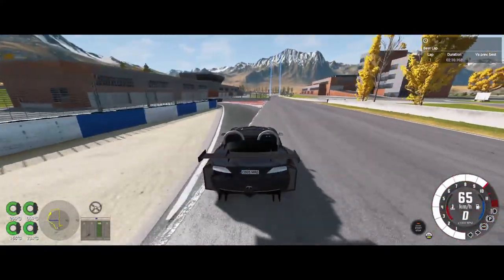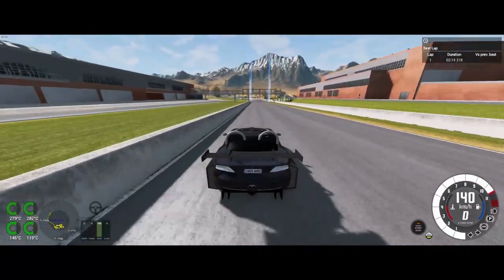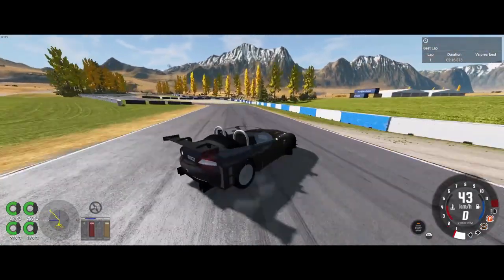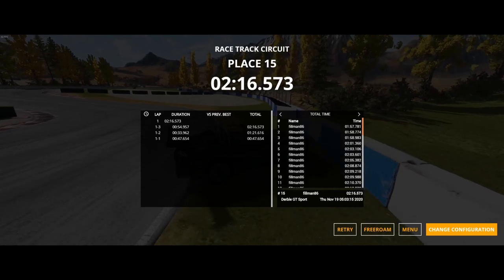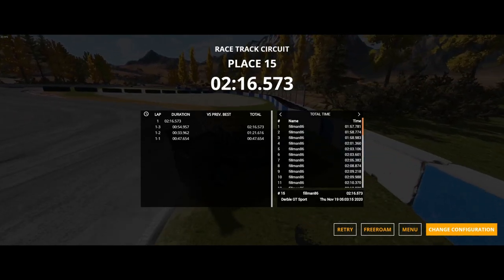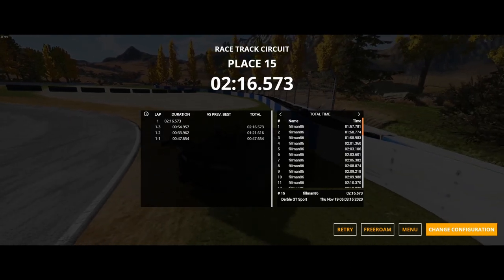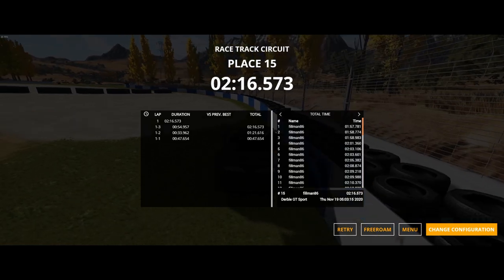Oh, damn. I braked so late with such a heavy car that I was braking at the end of the corner. That was pretty bad. But a 216, that's pretty tasty. I likey. Not bad. For being so heavy and not a particularly powerful engine, this thing did a pretty good job. What's the power to weight ratio on that?